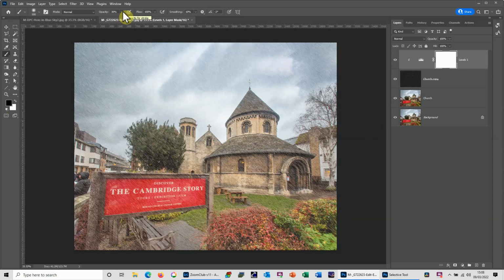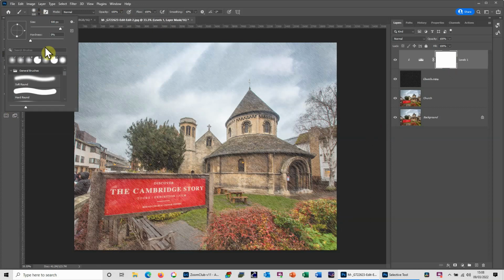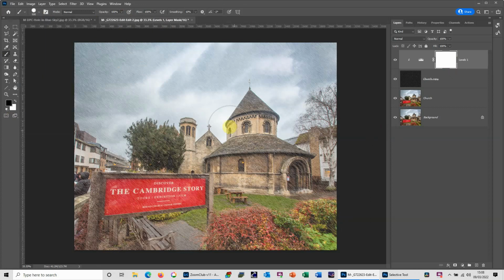If you go straight in at 100%, then as soon as you touch something, it will be a, let me just Control Z. Tell you what, let me make that brush really hard and then you can see what I'm doing. Okay, so now you'll see as soon as I click, that has affected that area 100%. I don't want to do that. And if you look on the mask, you can see a really hard circle. So let's do Control Z there. And we'll drop the opacity down to around about 30%. It doesn't have to be exact, anything will do.